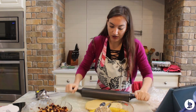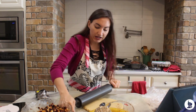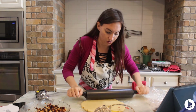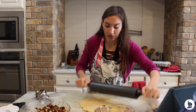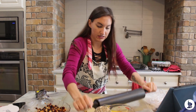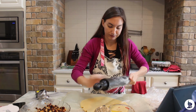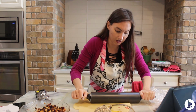So his recipe calls for the typical full lid on top, and it's Christmas this week, and I really adore the stars on top. I think it's so cute and so Christmassy. So I'm gonna do mine with a star cookie cutter instead of his suggestion of doing the full lid. So hopefully that's fine.